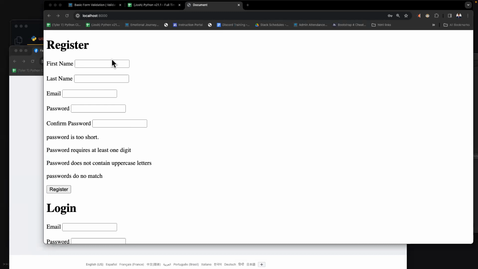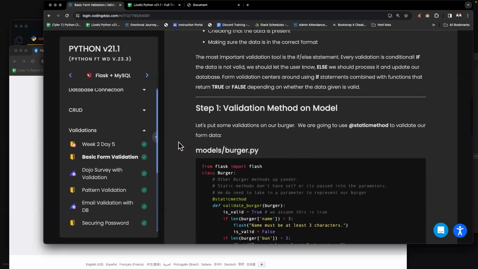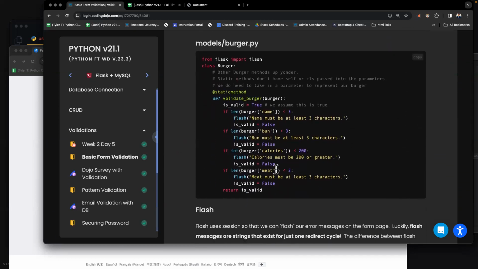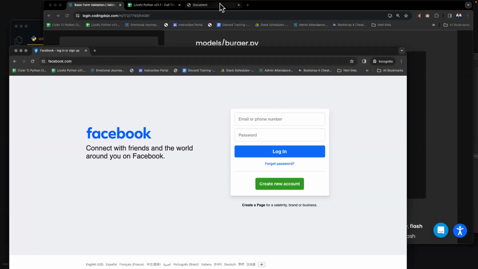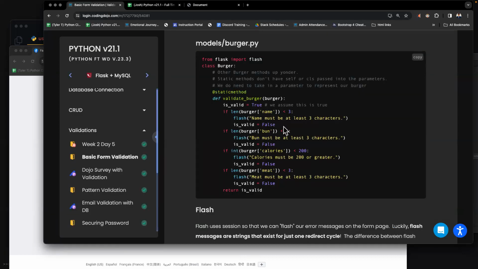And so let's look at the platform for a second to show you where I'm getting today's content from. I'm not going to be following this platform exactly. I have my own app that I want to create. It's very similar to what we saw here. Okay. I'm going to be creating my own app, but it's going to have validation very similar to this.